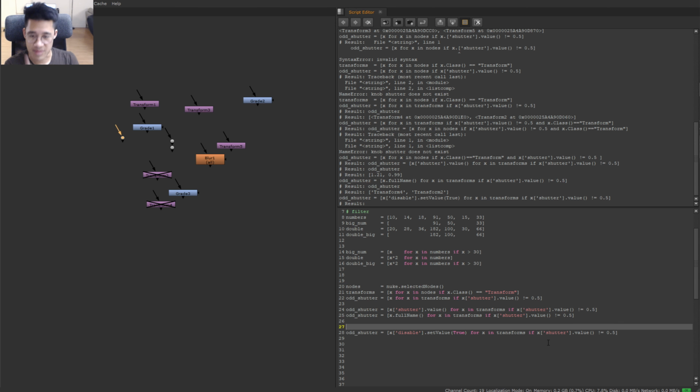To make it super obvious, let's break this down. It's not the filter aspect that's the problem. It's the expression that's the problem. Right. So in odd shutter nodes. All right, so I'm going to break this into two things.